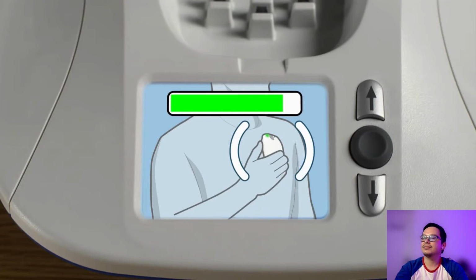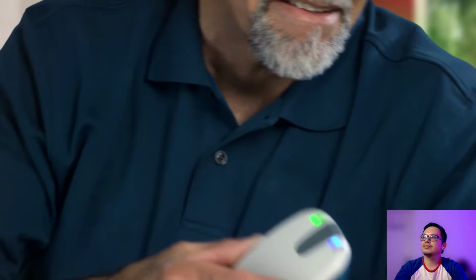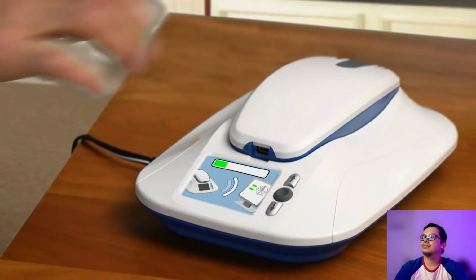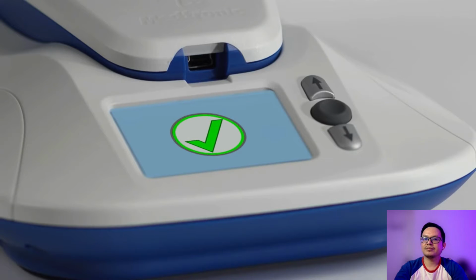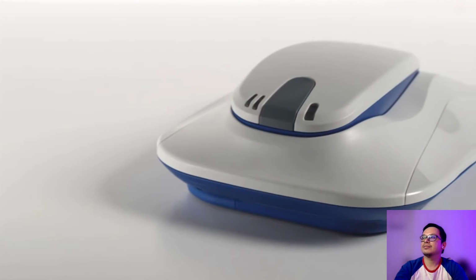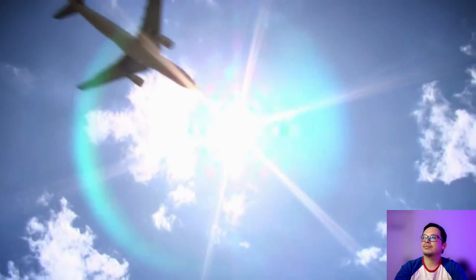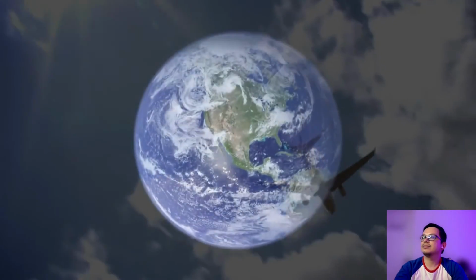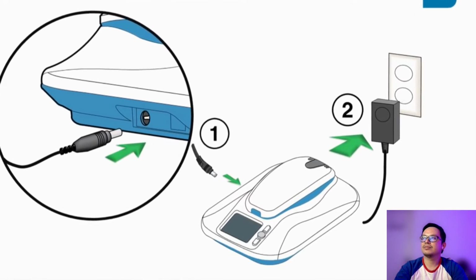Once the reading is complete, place the reader back on the base station. The MyCareLink patient monitor will now send your information to the CareLink network, where your doctor or clinic can access the data. Again, a green bar will appear while the data is being sent. A check mark will appear when the process is complete. It's that easy. The sleek new design of the MyCareLink patient monitor is lightweight and portable, making it easy for travel. The global cellular technology will work in most countries if a cellular phone signal is available. Just remember to keep your monitor plugged in.